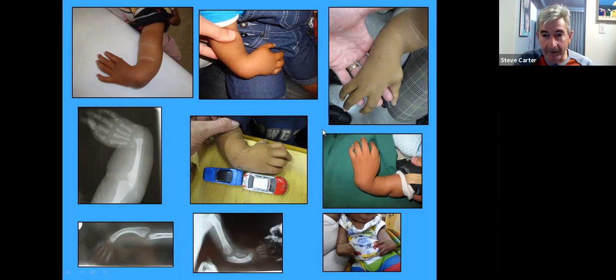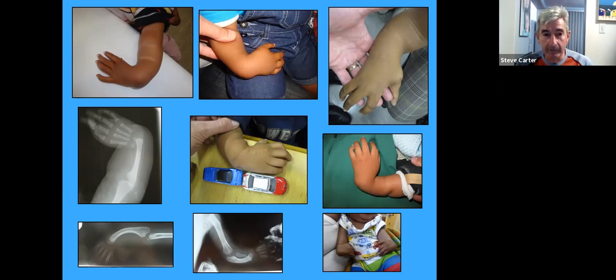Little kiddie, bilateral. One thing about the radial club hand, and a lot of these conditions, I'm not talking about radial club hand, the conditions I talked about before, they're isolated. They are a defect somewhere between the 6 to 8 week of pregnancy, and you get a failure of what we call the apical ectodermal ridge, so the hand doesn't form, or forms in an abnormal way.